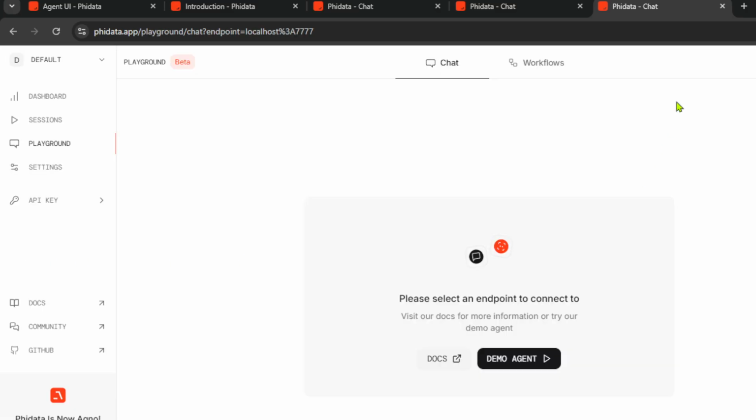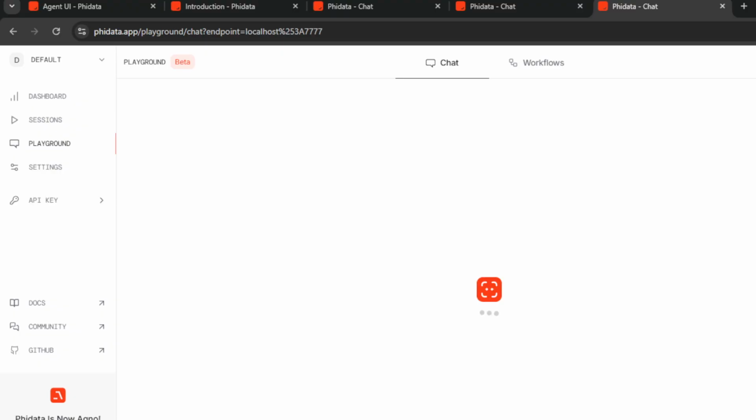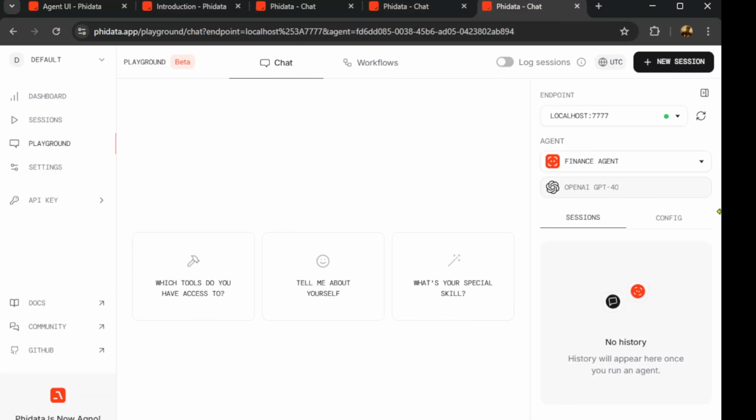So now it's got authenticated, it's loaded, and it's localhost 7777. Now it is saying that it's able to connect. Here you can see that green signal, and there is no message, right?